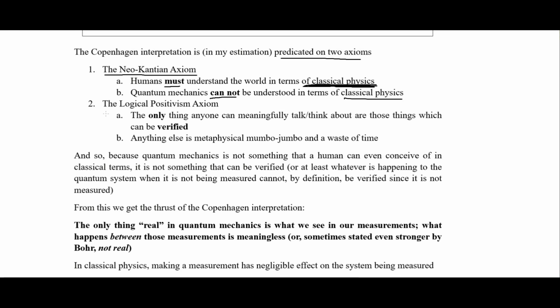Then the other axiom here is the axiom of logical positivism. This is essentially the main tenet of logical positivism, which was a philosophy in the early and mid 20th century that wanted to weed out as many metaphysical claims as possible and say that everything had to be empirical. You'll often even see it called logical empiricism or empirical positivism, because it's very focused on the empirical.